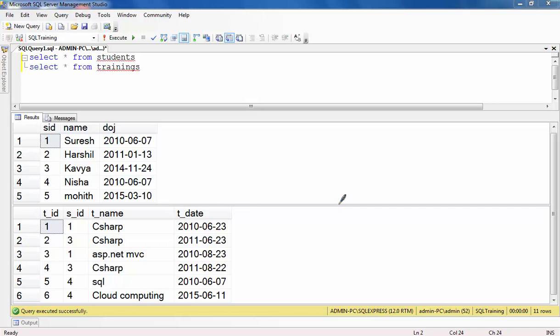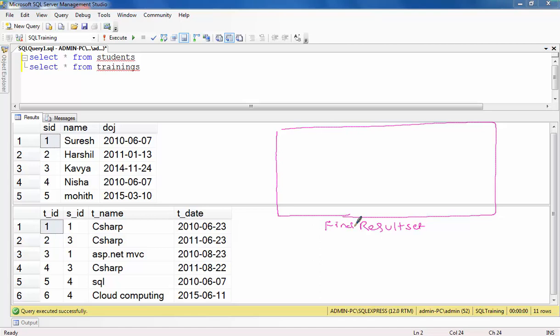My requirement is that I want to get a result set something like this. I will show you the expected final result set. I need all the students' information along with their trainings information in this format. I need the student ID, name of the student, date of joining of the student, and the training name attended by the student.